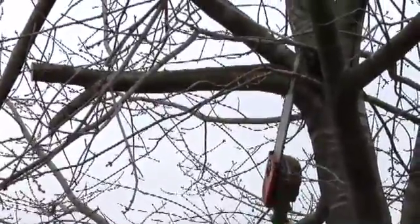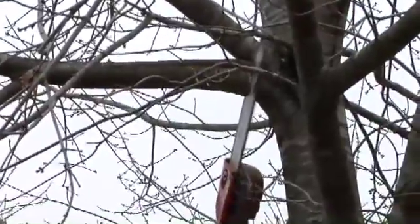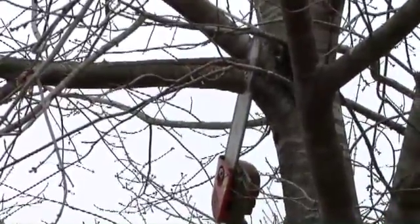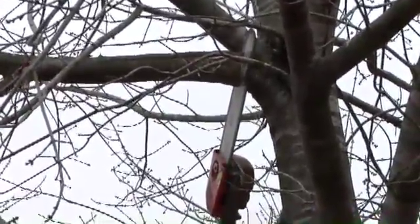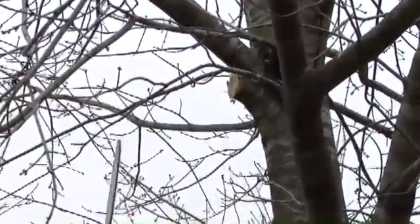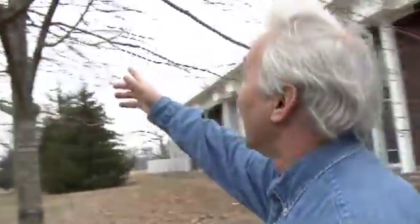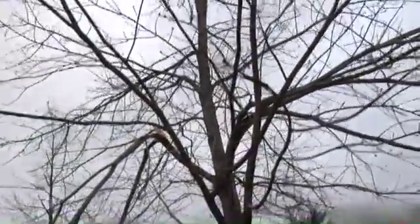This one's a little tricky because of the fact that there is a limb right above it that we'll have to remove. There we go. Okay, Kathy, we've got a few of the limbs off here. What else would you do to this? Just explain to us the rest of the pruning. Say the rest of the damaged limbs are off. That's what you're going to do first, right? Right. Then what else would you do?